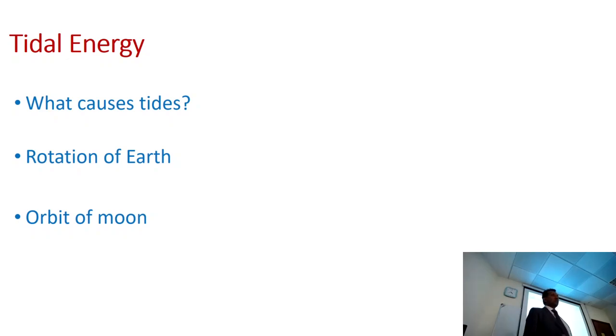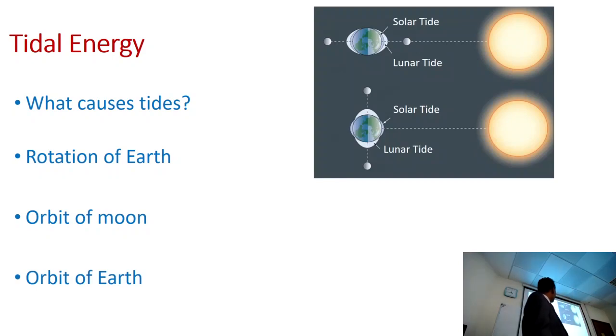Tide happens because of the rotation of the earth as well as the moon and the sun. Now in this picture, you see what happens actually. There are two reasons. This is the sun. Because of the sun, there is a gravitational force between the sun and the earth, because you know from Newton's law that if there are two masses, between the two masses there is an attractive gravitational force. But our earth is covered with water. It's stuck to the earth due to earth's gravity, but because of the gravity of the sun, the water slightly attracts to the sun. Even though it is far, it slightly attracts to the sun.